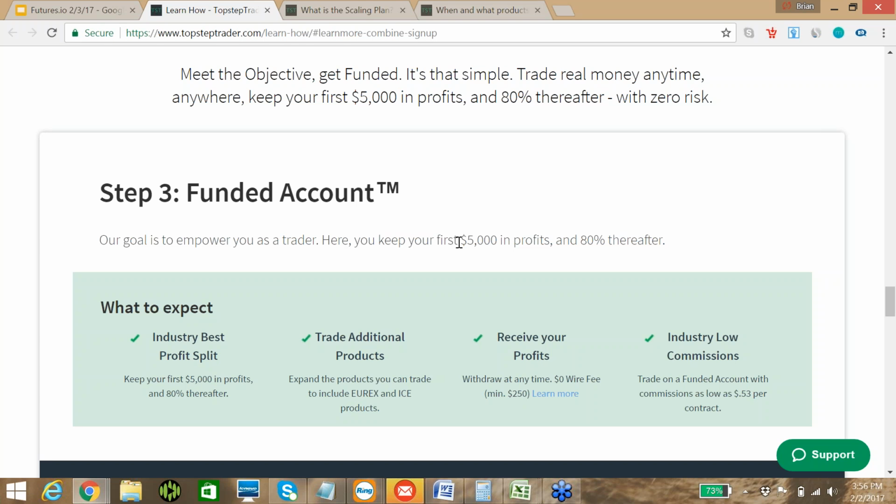So if you're on the funded account, your first month, you kill it, you make 10 grand, let's say, and you want to take the family on vacation. You say, hey, can I withdraw 5 grand? We give you $5,000, no questions asked, and we do not take a penny of that. Any withdrawal after that, it's an 80-20 split, 80 to you, 20 to the house. But that first 5,000, 100% yours. So that's something awesome, really cool.